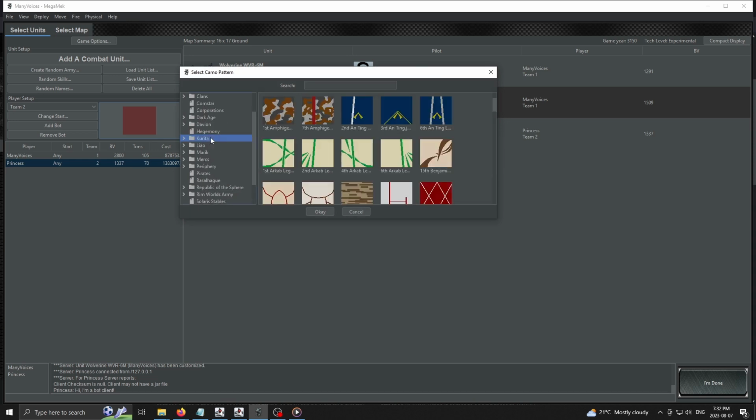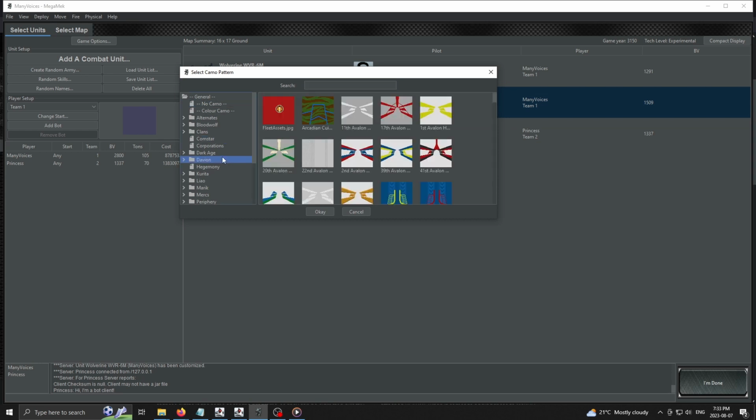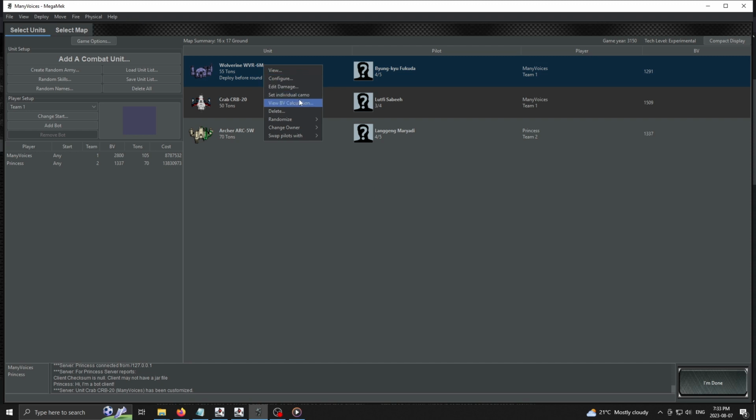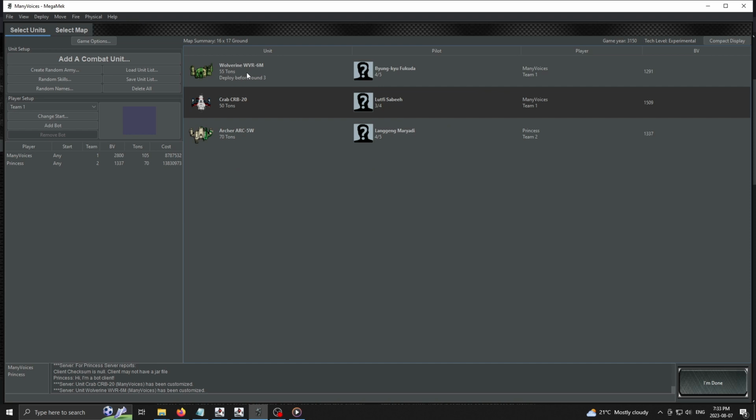You can come in here and maybe you're playing Kurita. You can give yourself a specific paint scheme. And you can also individually set the camo of each individual mech. So maybe you want a white one here and then set an individual camo. Maybe this one you want to be green and white, right? Something like that. Very important because you will have to pick out a commander in certain situations, like the Lance leader. So you want to be able to denote him with a specific color.